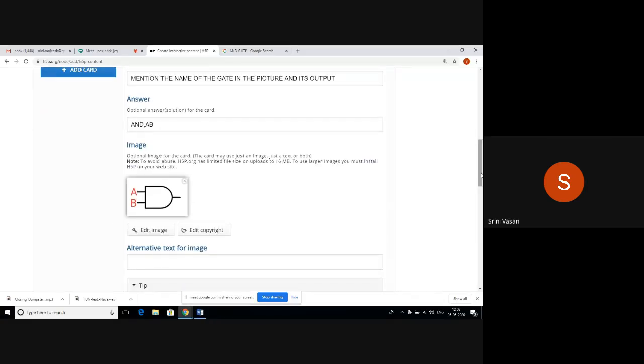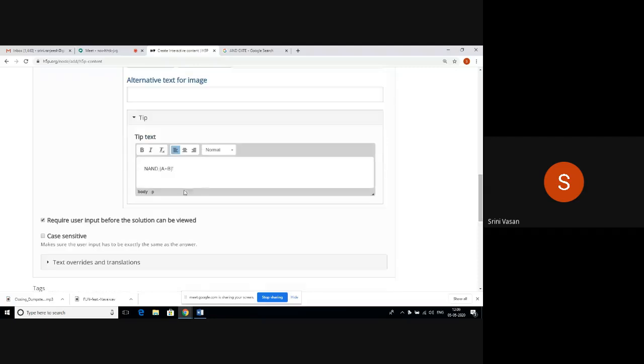And below we had a confusion that in the tip I gave NAND gate, because in this tip we can't give the answer as such, like AND and AB, because if we give the answer directly he will see the answer in the tip and he will write it. So instead I have given NAND gate and its output, so that if he sees this tip he will come to know how the answer will be typed in the flashcard.